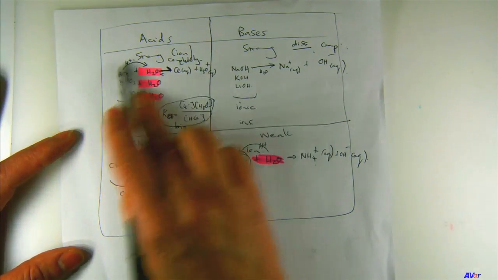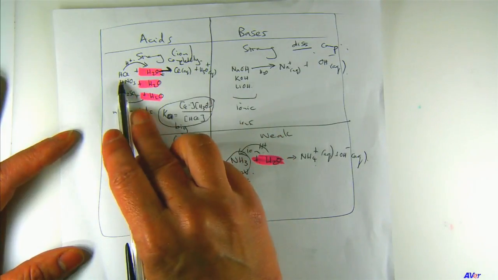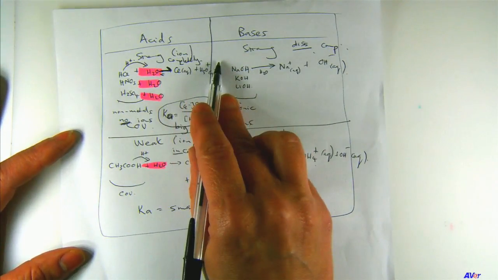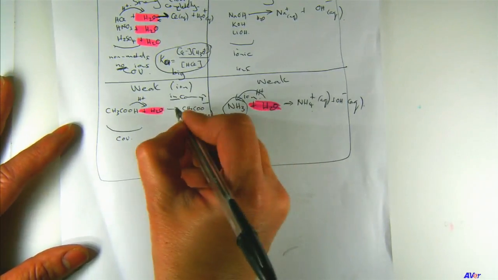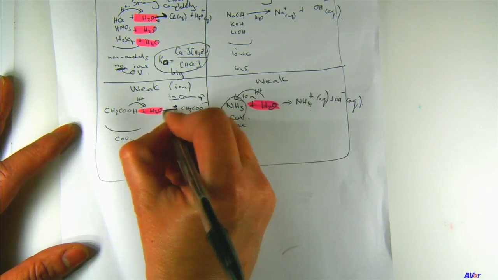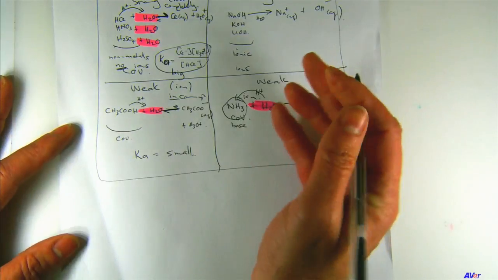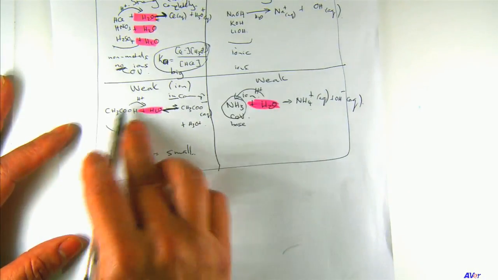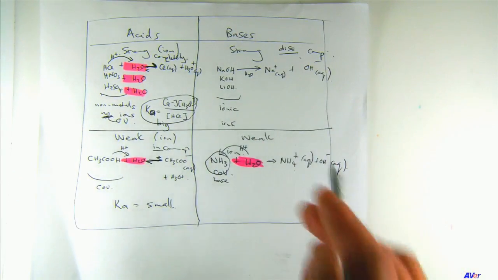Right. Because most of the things will be doing that. So a big arrow to the right and a small one to the left will show most of the things are going over. Right. And then how about a weak one? Then the itsy-bitsy one is to the right and the big one is to the left, showing you that the chemical equilibrium actually favors having more of these. Right. Okay. So this is the second one, the second table on that page. So I hope you all made your own notations over here.